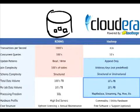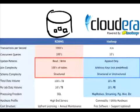We can ask questions in MapReduce. We can use streaming. We can use Pig. We can use Hive. We're no longer constrained to a declarative language like SQL. We can ask arbitrarily expressive queries about our data. And these are the places where they overlap a little bit. And you need to understand the characteristics of your data here.